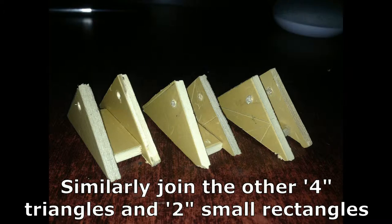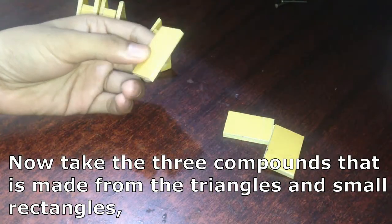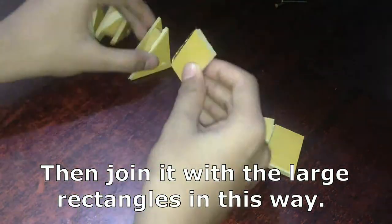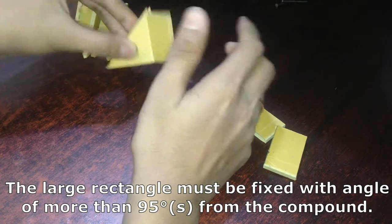Similarly, join the other 4 triangles and 2 small rectangles, so that 3 compounds like this are formed in total. Now, take the 3 compounds made from the triangles and small rectangles, then join them with the large rectangle in this way. The large rectangle must be fixed at an angle of more than 95 degrees from the compound.